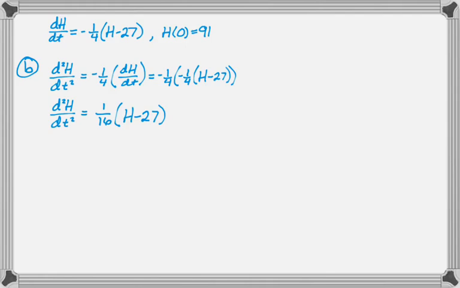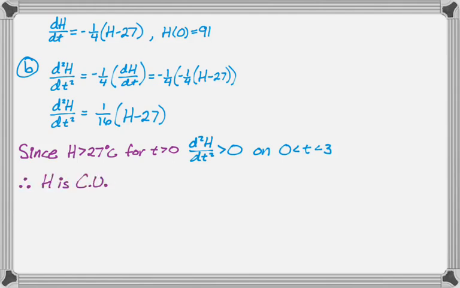So this is the second derivative. We're told in the original problem that h is always greater than 27. So since h is always greater than 27 any time t is greater than 0, we know that the second derivative must also be greater than 0, because the only way you could get a negative is to plug in a value that's less than 27. So the second derivative is greater than 0 from 0 to 3, and that means h is concave up. If the function is concave up, then we know that the tangent line is below the curve, so the tangent line gave us an underestimate. That's all we had to do in part B.